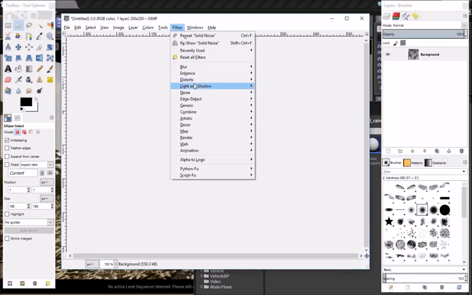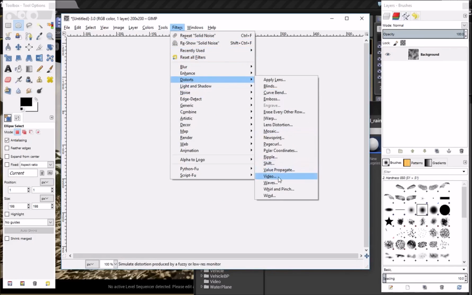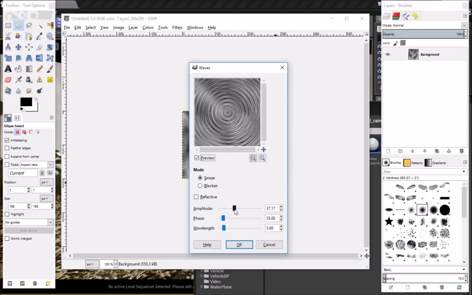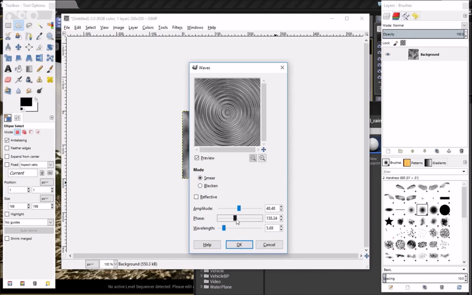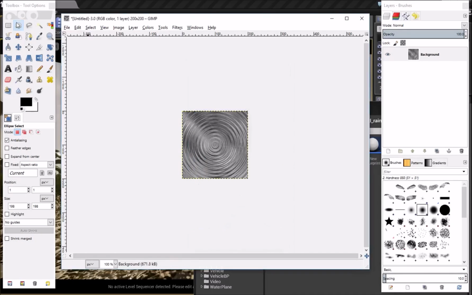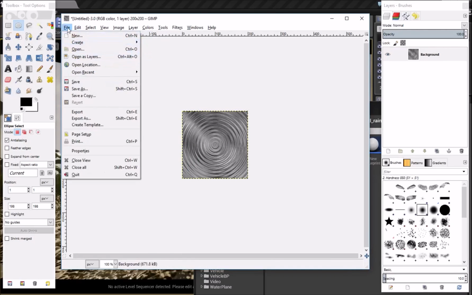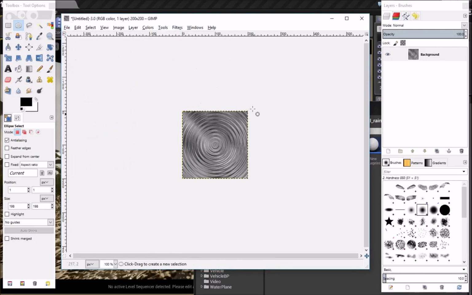Once you've done that, I went to filters, distorts, and waves. Now as you guys can see, changing these values will give you different types of waves, or ripple effects. So whichever one you like, just make one, press OK, and then export it somewhere where you guys can later access it.